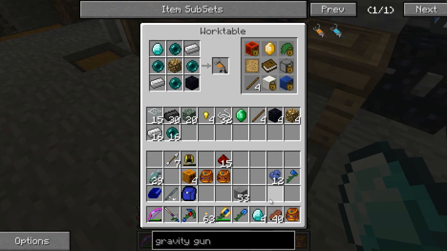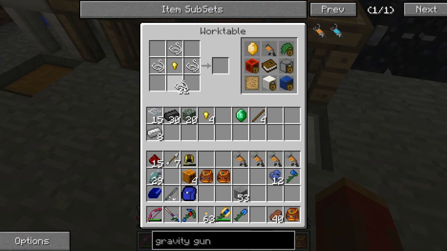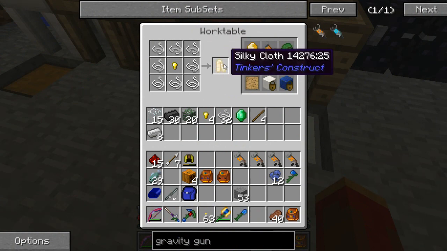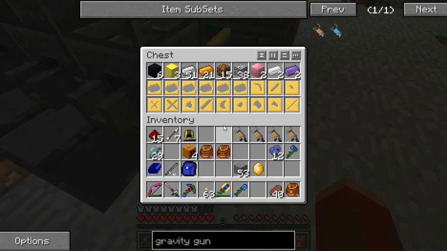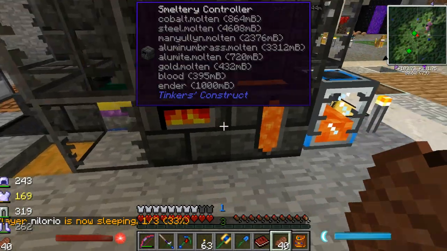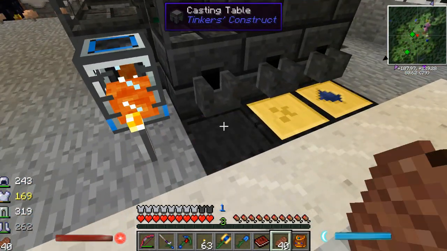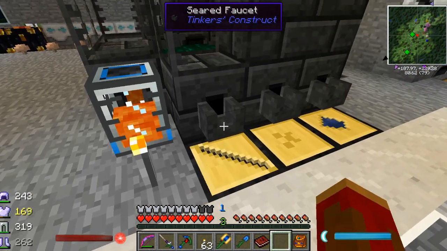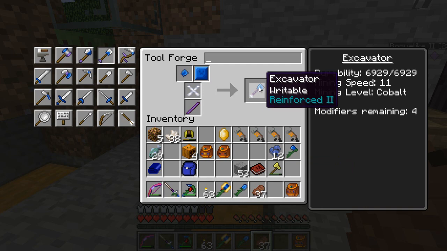Okay. So there's four gravity guns. Just in case, let's make a silk touch. What are these called? Silky cloth for those. And we get, no, we want that. One of those. Okay, so we got our silky jewel. And then I'm going to go ahead and work on the excavator. There we go. Excavator, rideable, reinforced 2.